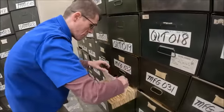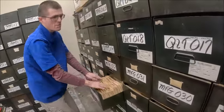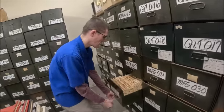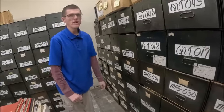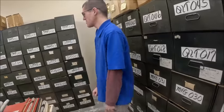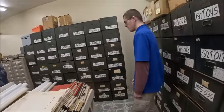It could be really cool stuff that would be useful to know, but there's just so much of it, and we at the museum don't really have any idea what that is. I can't make heads or tails of it. The guys that worked with this stuff every day and knew what it meant are mostly not around anymore. Yeah, that's the unfortunate part. So we have a lot of difficulty knowing what to do with this stuff.